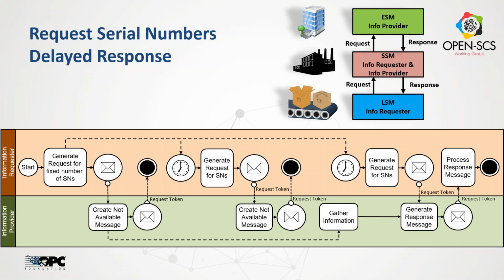So even though the first one was really a synchronous transfer, this one is a little bit more asynchronous, because you're providing feedback that allows you to then resume or continue the transaction that you had to actually get the serial numbers that you need. Again, the same sort of thing could occur at multiple different levels of the system. It's just the numbers and the states of the serial numbers would be different.